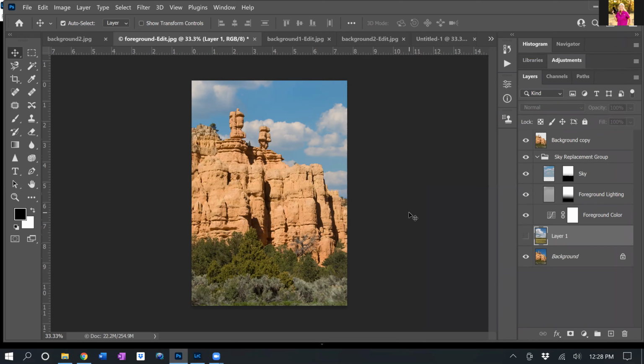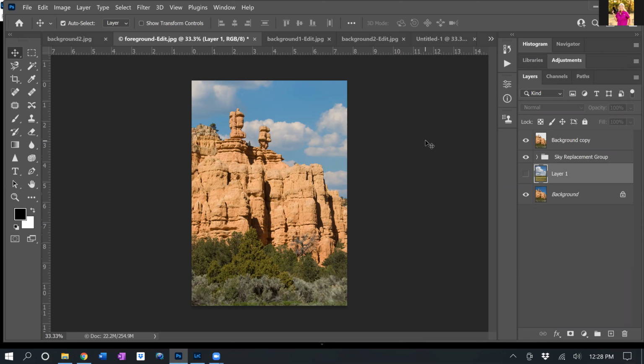So the Sky Replacement tool is another option to go about changing out your sky. Notice Photoshop adds a whole bunch of additional layers with built-in masks, and that is to your advantage. If you're a more advanced Photoshop user, then you can really fine-tune the look and feel that you want. So that's how you do it: Sky Replacement or background replace.